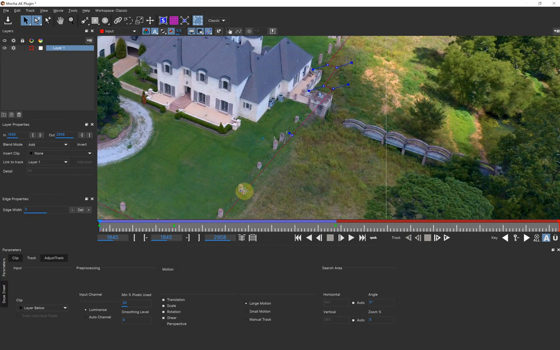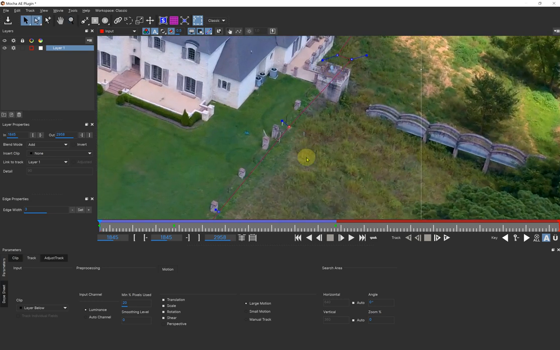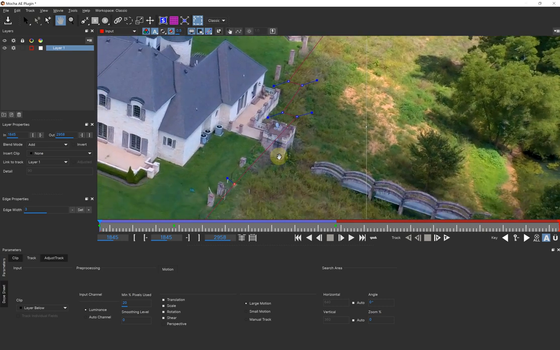So hang on, let me get that just a little bit closer. And I want to zoom in just a little bit more. And remember, zoom is holding down the Z, and moving is holding down the X. So we know that we followed the patio. We followed this right up to that fence line. So move that up closer.